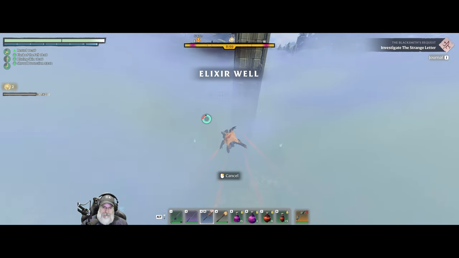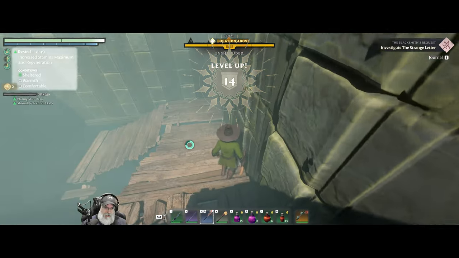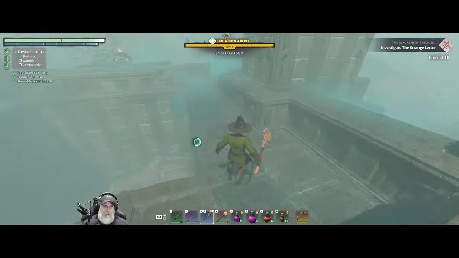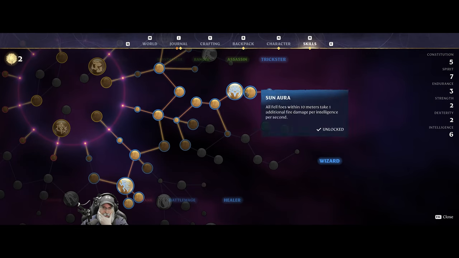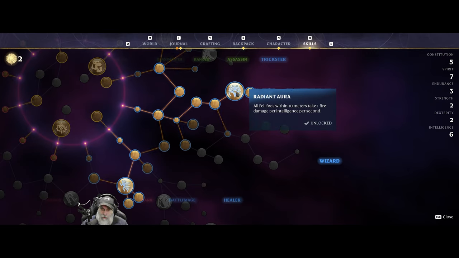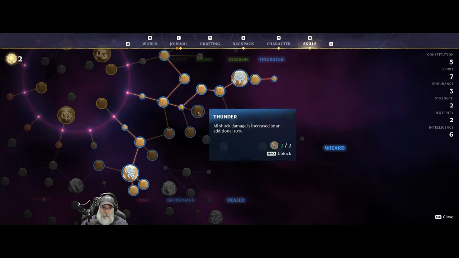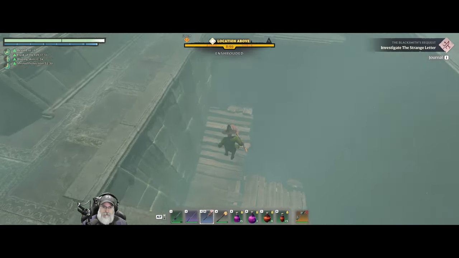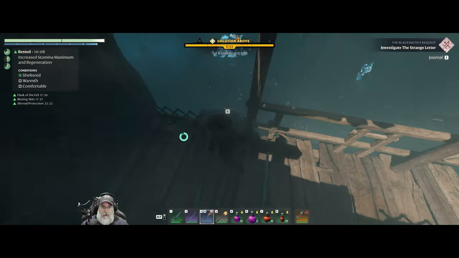Get ourselves another point. And we even got a level right now. Okay, let's actually look at that before we go down. 2 points. We are working... Oh, we already got Radiant Aura. Nice, okay. I think we wanted to start moving up the lightning tree. So, yeah, let's go ahead and do thunder. And then we'll go down and deal with whatever's going on down here.